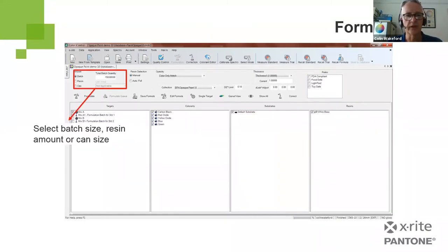Batch quality, we can do this straightforward batch, or we can do it by setting the resin amount and then it'd be a base plus type application, or there is the ability to use it as a kind of retail model, although we do have a fully specific retail software offering. But sometimes in a more production orientated environment, you can set that up to work with a dispensing system with can sizes, etc., rather than something with nice fancy customer orientated screens with what brushes to buy and all that kind of stuff you see in a B&Q.